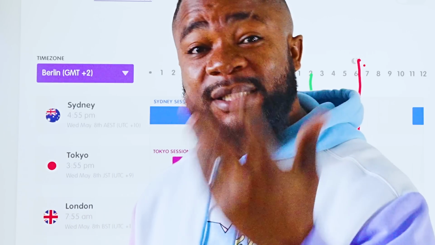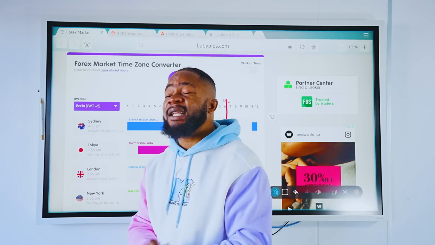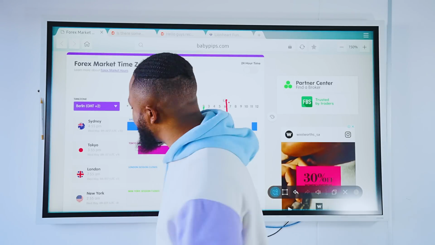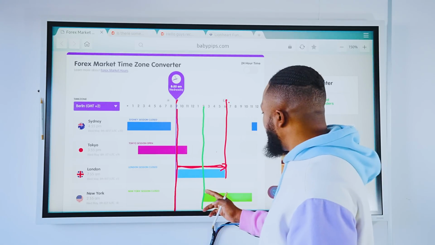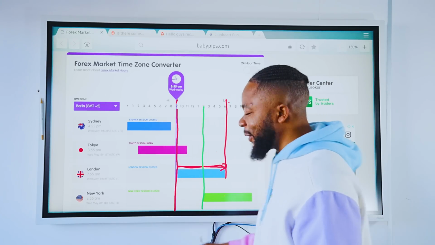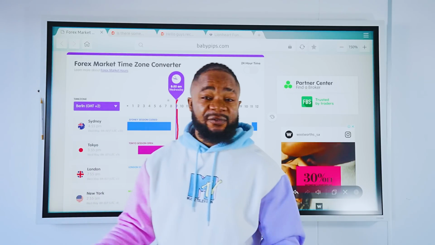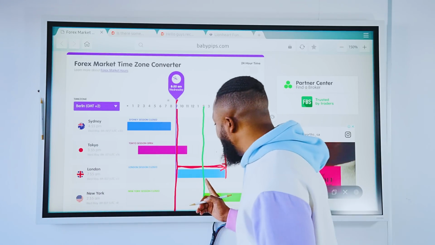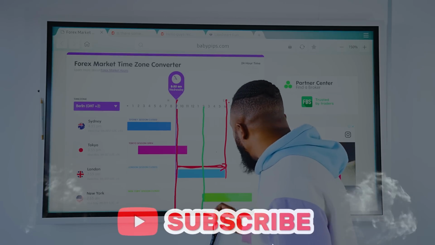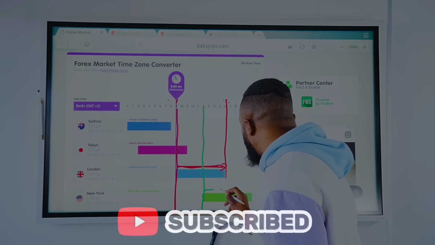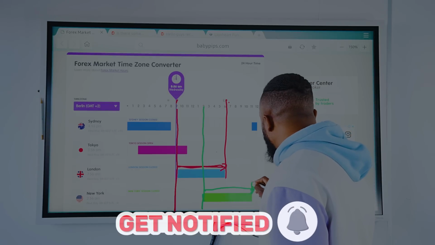And I've shown you guys strategies that I use every day at 2:30 p.m. South African time. Every day, I use those strategies to make a lot of money. So while the London session is still open, from 2 p.m. now, the New York people are going to get up, banks are going to be open, hedge funds are going to start trading, and from here the volume is going to add again. So from here the volume is going to add, and the New York session is now open from here right up to 11 p.m.